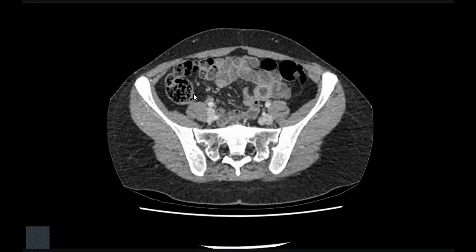If you tell him I don't know, it means you don't know the complications of Meckel's. Complications of Meckel's: first, hemorrhage. What is the cause of hemorrhage in Meckel's diverticulum? If it contains gastric mucosa, so ulceration and hemorrhage. What other complication? Small bowel obstruction, or acute inflammation, maybe acute Meckel's diverticulitis. So give the examiner space to ask you questions.